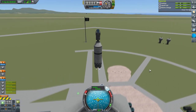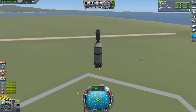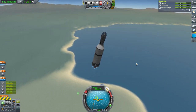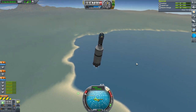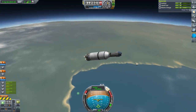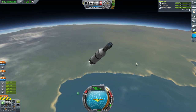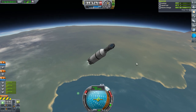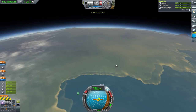Knowing this is aerodynamically problematic, I'm just going to go straight up for a little while. It's wobbly — very wobbly. I knew that would be the case. Maybe I should have spin-stabilized it. I think we're through the worst of it. Let's make sure we have a nice high apoapsis for the Ant Engine to do the rest. We might have lost too much — we're actually reducing velocity. That's not a good sign.